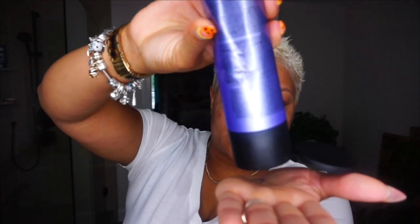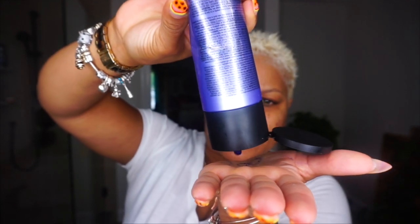This is the next step that I do. I'm going to take this Matrix So Silver and put a dime size in my hand. Okay, it looks purple. I'm going to mix this with just a little bit of conditioner. Why? Because I do not need my freshly brightened tresses turning purple, okay? So I'm going to just use the Dark and Lovely conditioner that came in it, and I'm going to mix it together. Just like so.